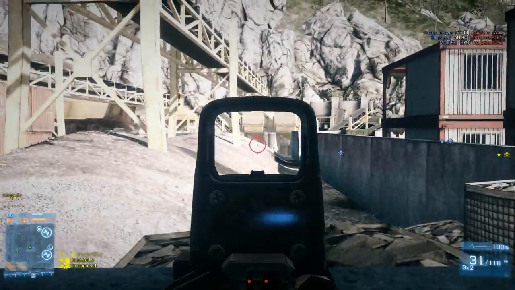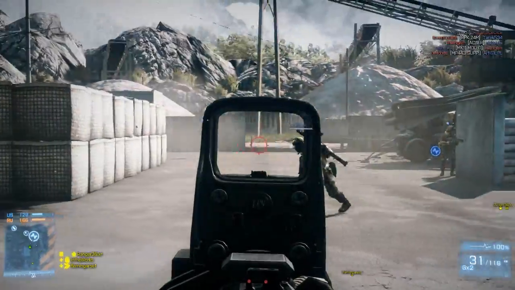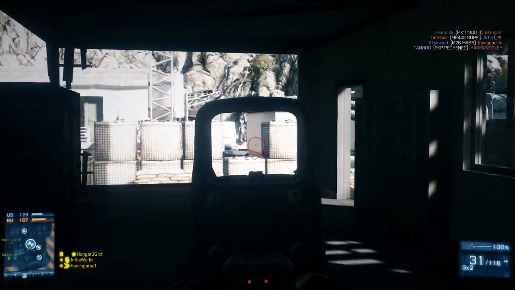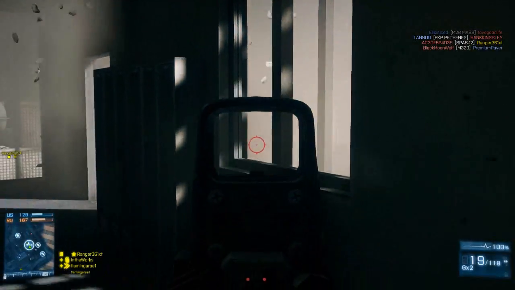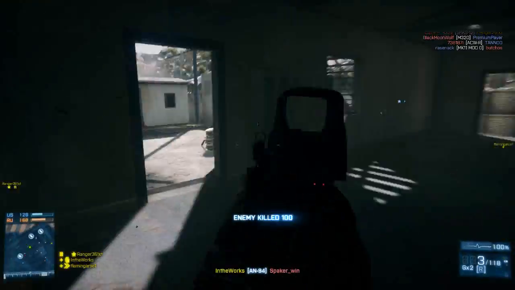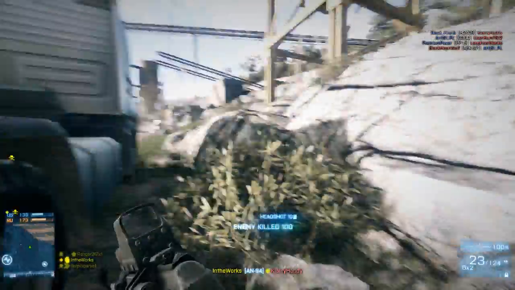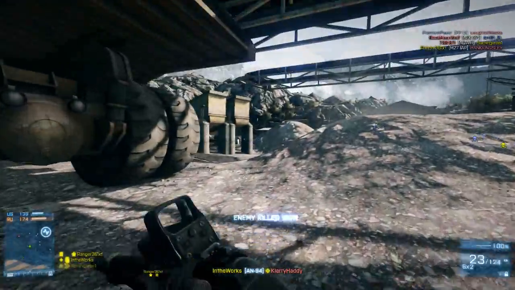I know a lot of people like the G3A3 at long range. Not a huge fan of that, guys. Even though it does sustain its damage much longer at longer ranges because it shoots that 7.62 round, I feel like it just doesn't really have the recoil patterns to make it as effective as the AN-94 at long range. I think this is definitely the best counter sniper assault rifle in the game because if you hit them in the head as they're poking their little scope over the wall, you're going to get a 2-burst.